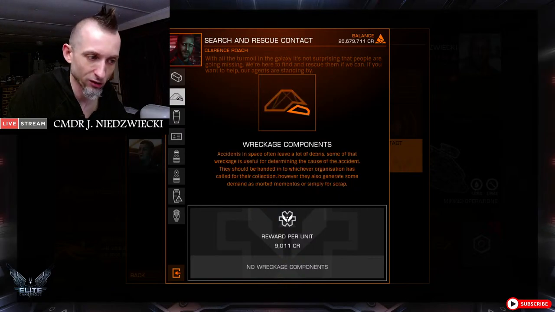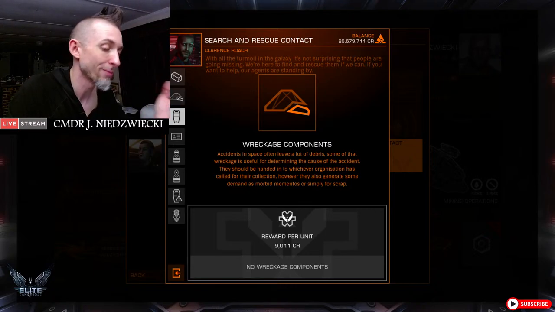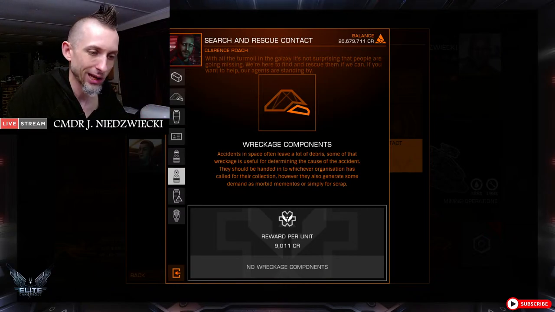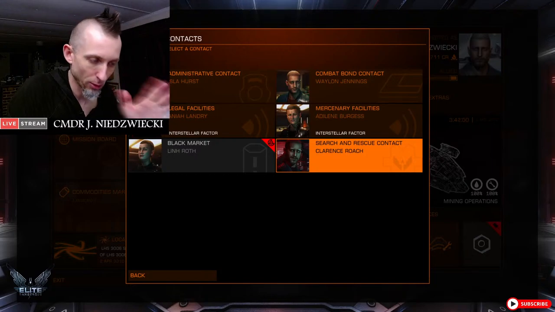You might find wreckage components that you pick up that they may have an interest in. Cryopods may be there. There are ships that you destroy that may drop cryopods. All of that can be done through here. Now, that being said, we'll pause for a sec.